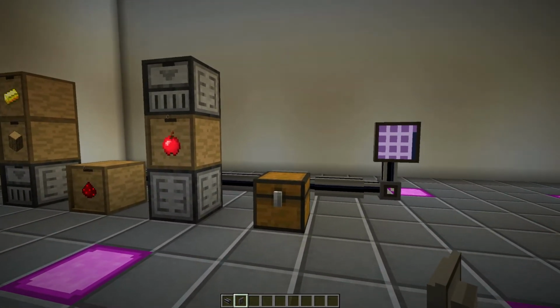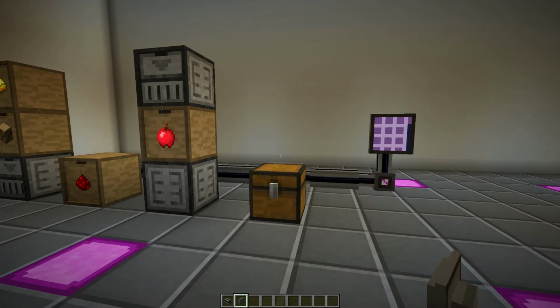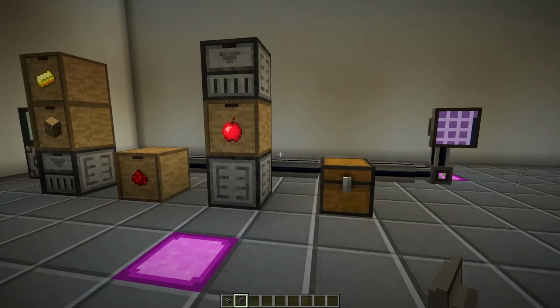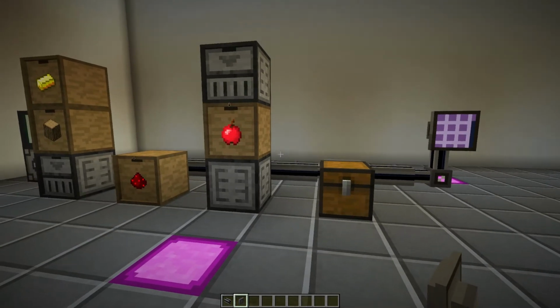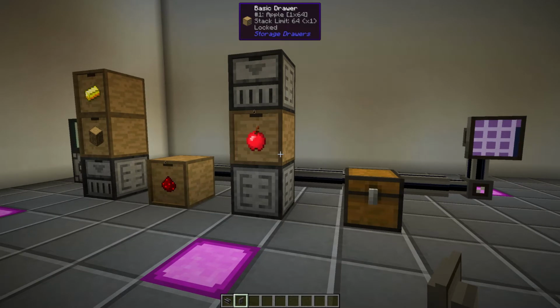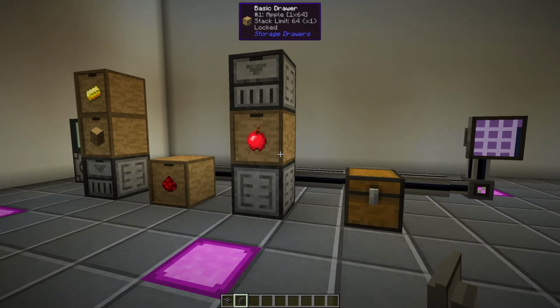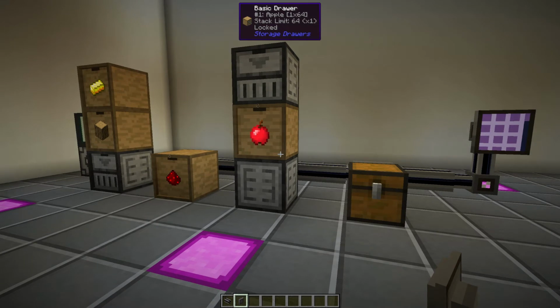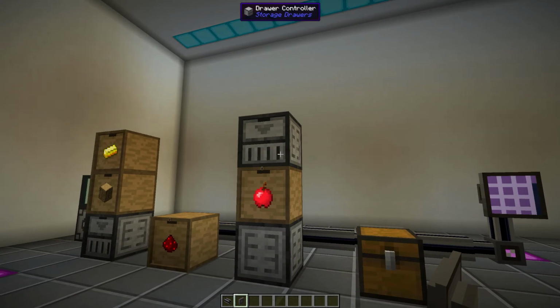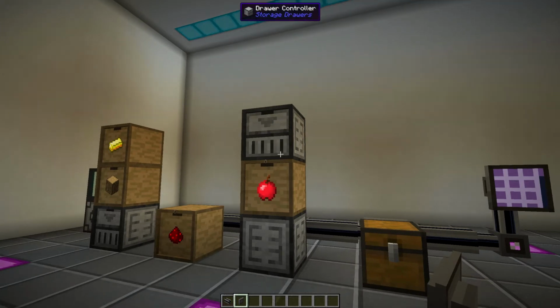So in a physical form, in chests, drawers, or any other sort of storage mod that interacts with Applied Energy 6.2. What I have set up here is some storage drawers, and the reason is that for me, typically, when I play through an expert pack or most packs in general, storage drawers is my first mod that I'll use for storage because it is cheap to set up. While the drawer controller can be more expensive if they've changed recipes, it's definitely cheaper than the Applied Energy 6.2 setup costs.